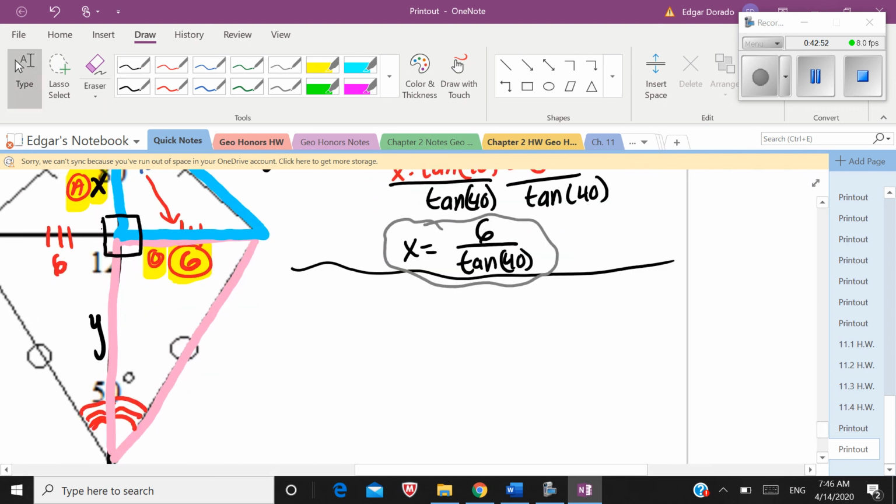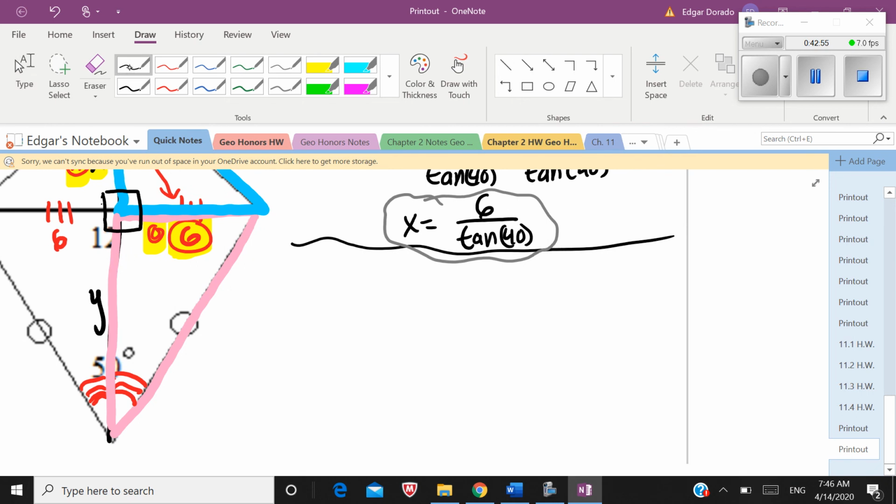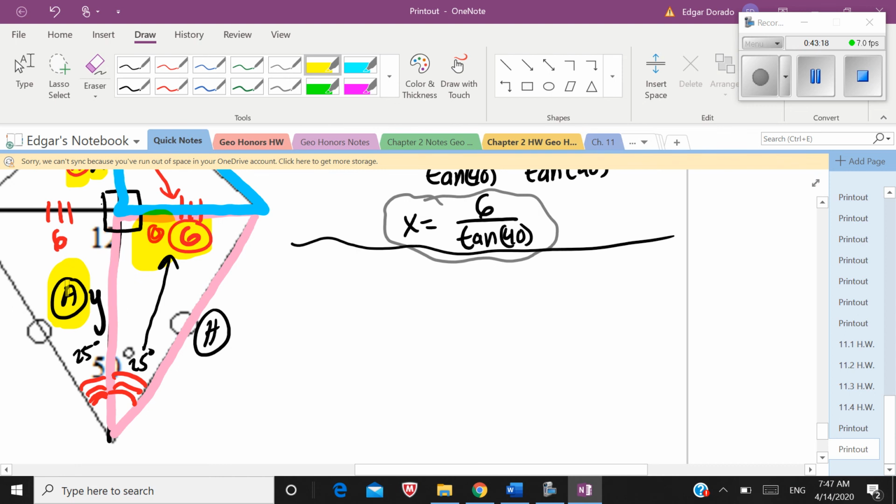Very similar down here in this pink triangle, guys. Check it out. This got bisected, so this is 25 degrees and 25 degrees. So what do I also have? I also have the opposite, and I'm looking for the adjacent, and no need for the hypotenuse. What uses opposite and adjacent? Well, tangent again. The tangent of 25 degrees, remember that's the angle now, is equal to opposite over adjacent, 6 over y.